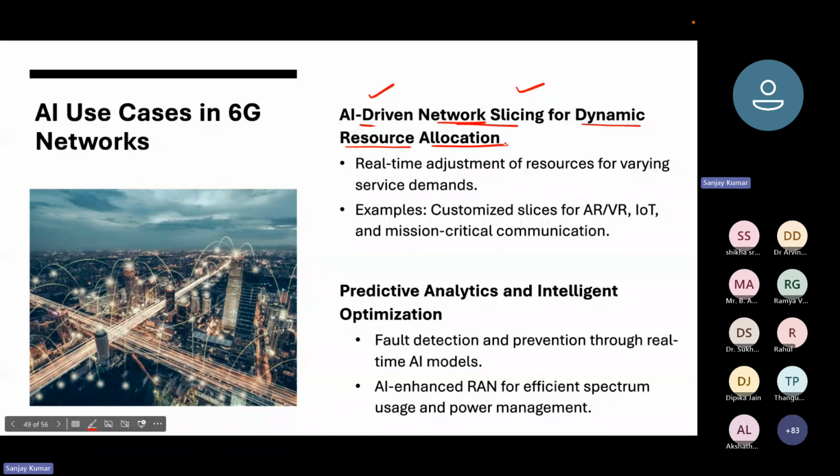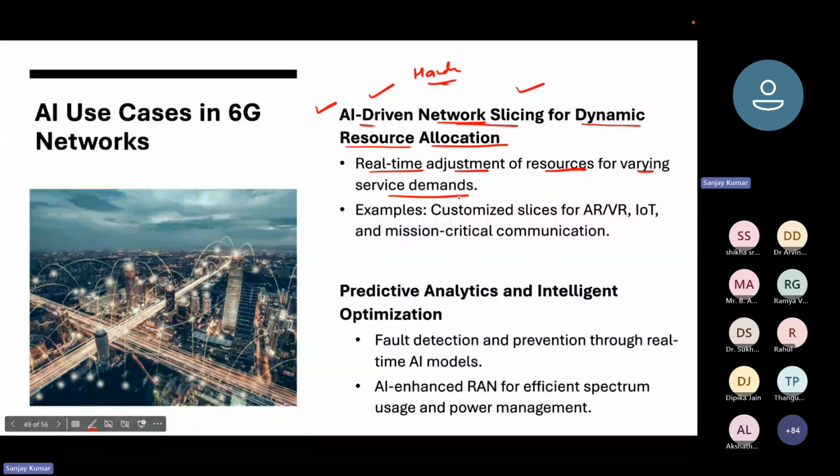Now, for this particular example, we have prepared a hands-on, and I will be explaining this just after this session. Once we complete the presentation, we will talk about it. What we try to do here is real-time adjustment of resources for varying service demand.